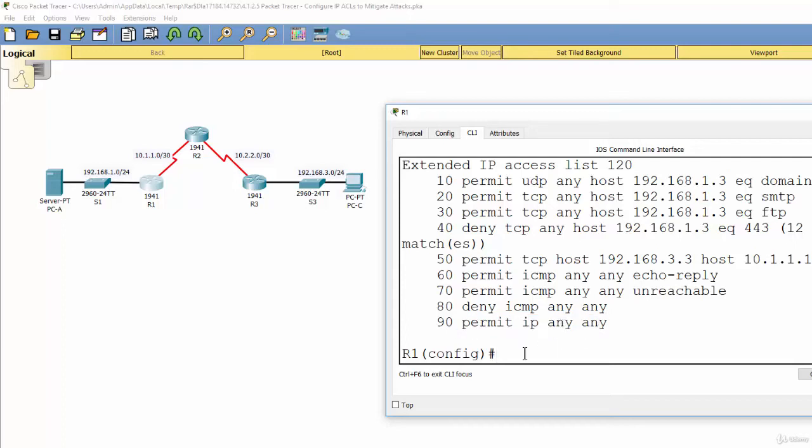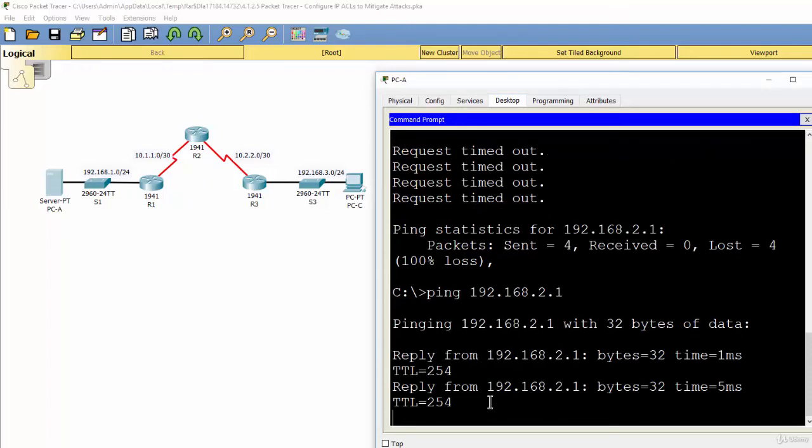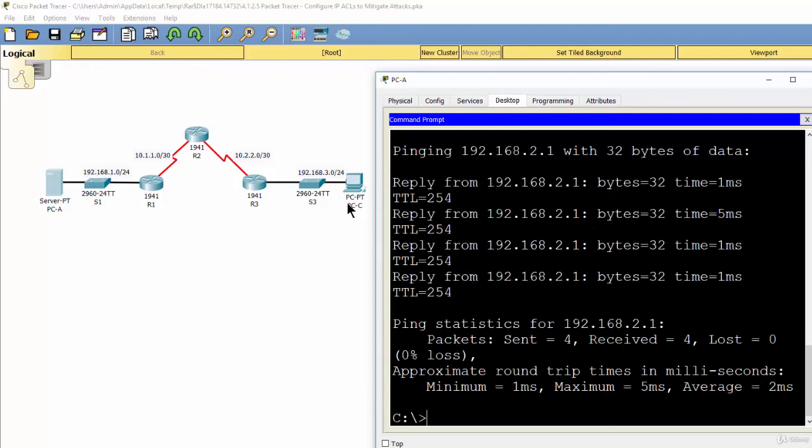And now we verify that the server A can now ping the loopback 0 interface of router 2. We ping it again. As you can see, because we permit the ICMP echo reply, the server can ping router 2.